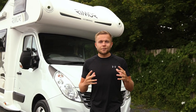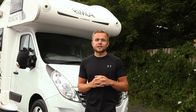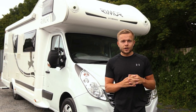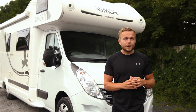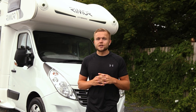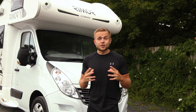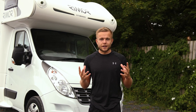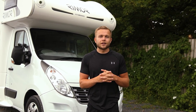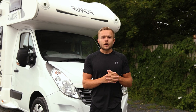I'm here today with Luxury Motorhome Rental Ireland, and today we are with one of their luxury motorhomes. This one behind me sleeps seven people and you can take this all around Ireland — you can go on your road trips, your holidays, your family trips. There's availability for seven people, so this isn't just a two-person trip; you can bring the whole family with you. I'm going to show you exactly what's inside.